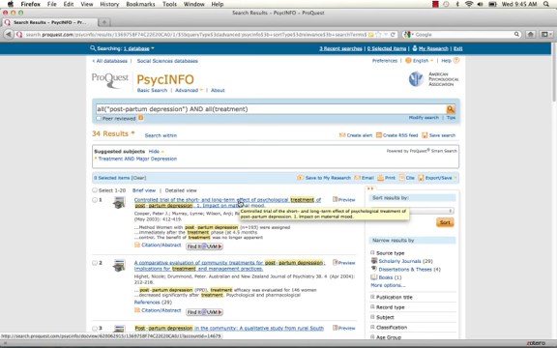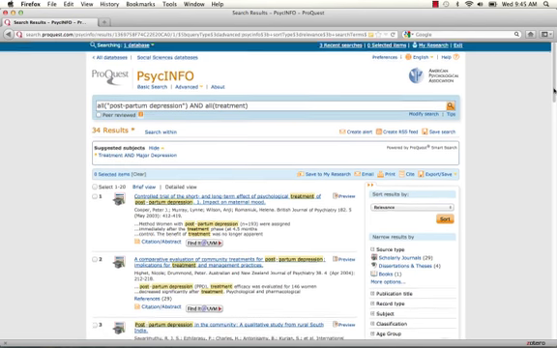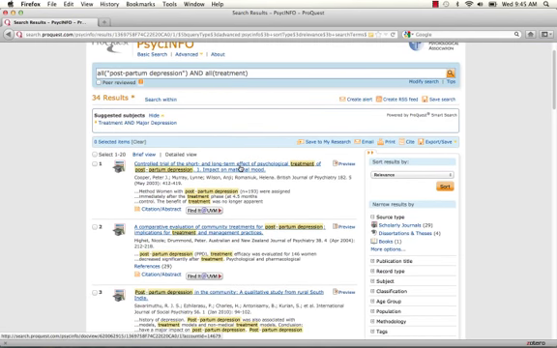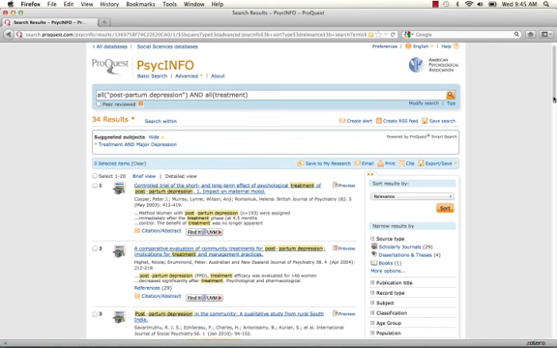As an example here, we'll just look at this first result. Again, our search was postpartum depression and treatment. And our first result here, controlled trial of the short and long-term effect of psychological treatment of postpartum depression, impact on maternal mood. So we're just going to go in here and click into this record.